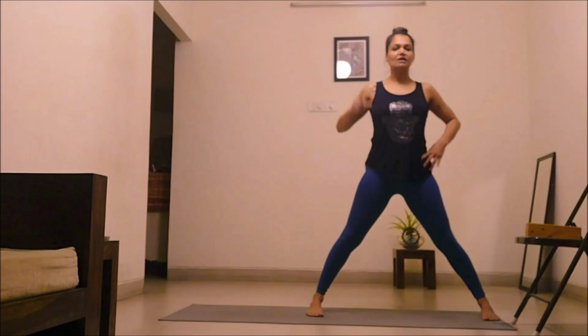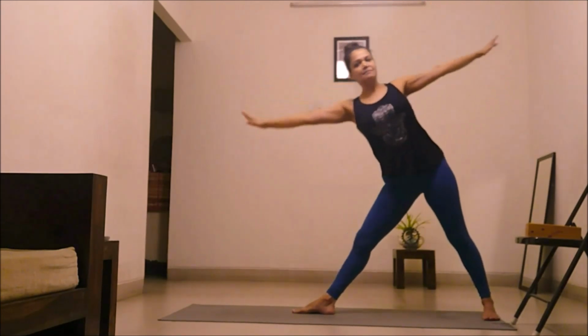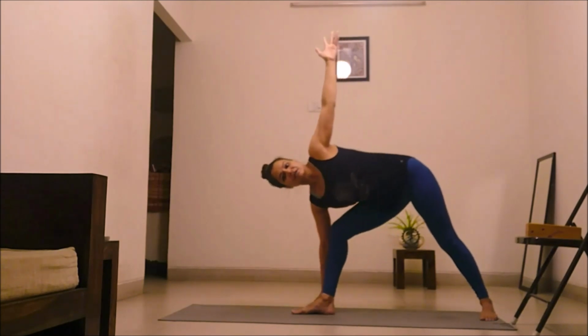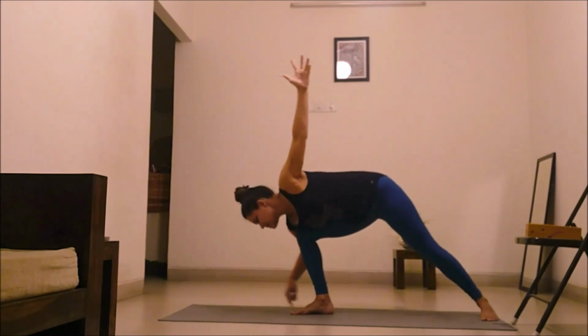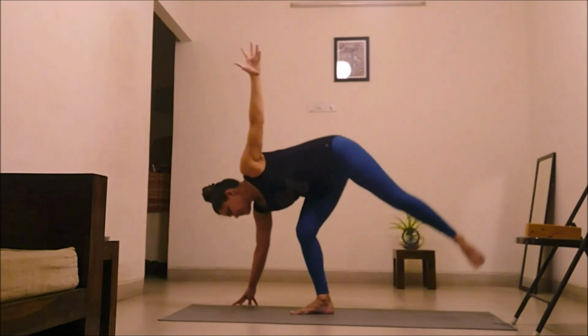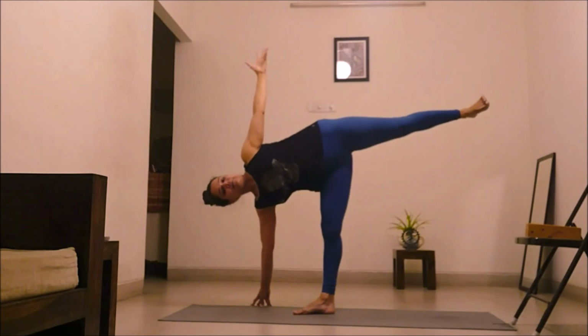So we stand in the Trikonasana. For Trikonasana, you can refer to one of my previous videos. Let's take the right leg out, take the hands up, out to the side, and I'm going to bend towards the Trikonasana. Now from here, I'm going to bend the right leg, extend my hand out, one foot in front and in back so that the hand is diagonally across from the foot, and then take the back leg up and then take the other hand up also.